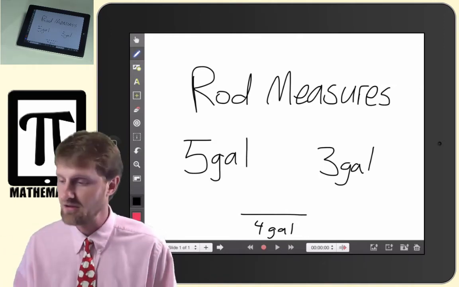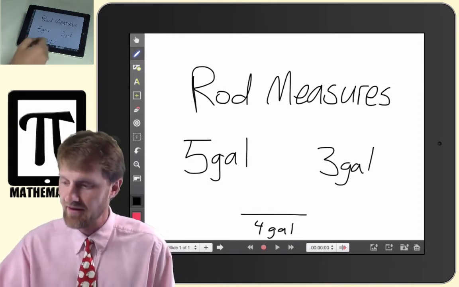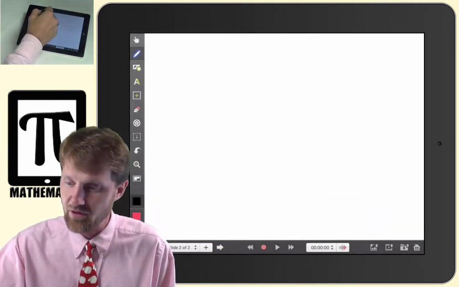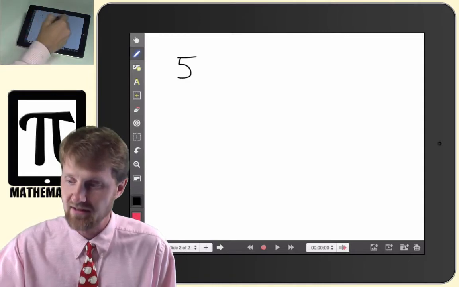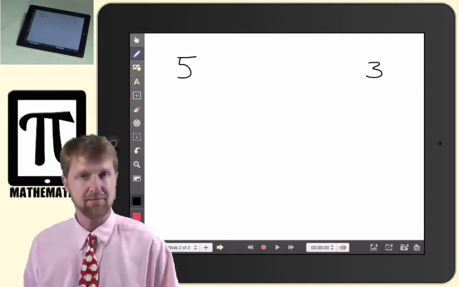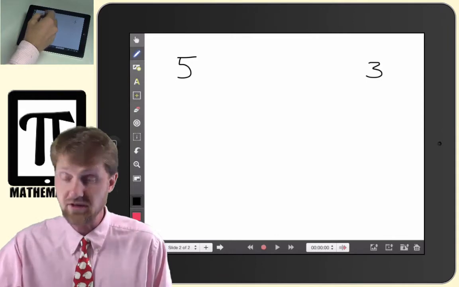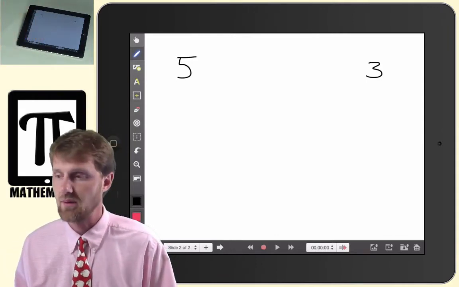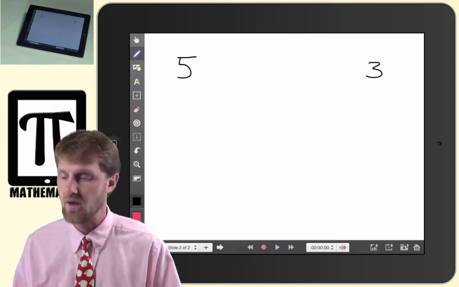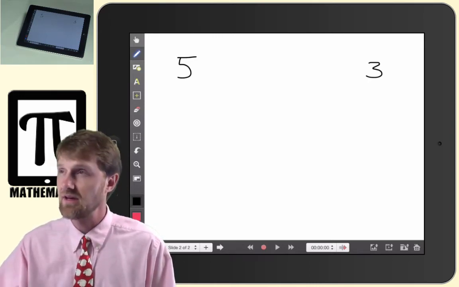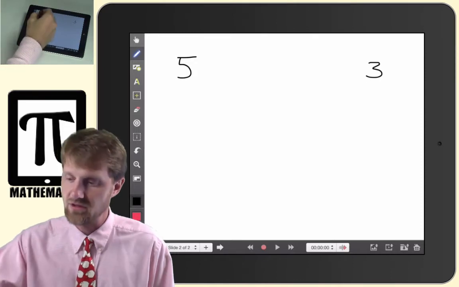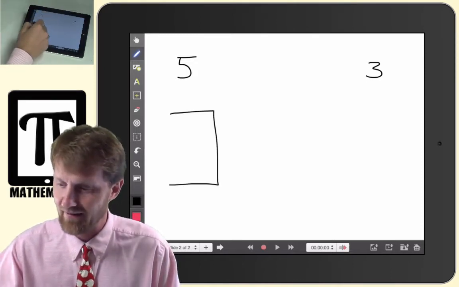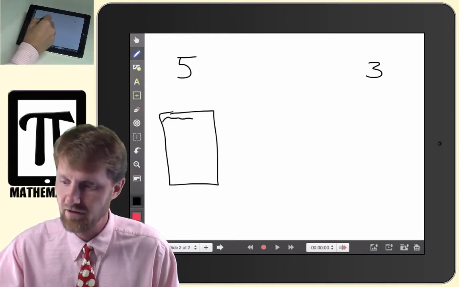Well, this is a problem that you can do with your students as well. You have your 5-gallon, and then you have your 3-gallon. The first thing that you can do, we're trying to get 4, if you remember from the problem. So you got your 5-gallon, and you can fill it to the top.